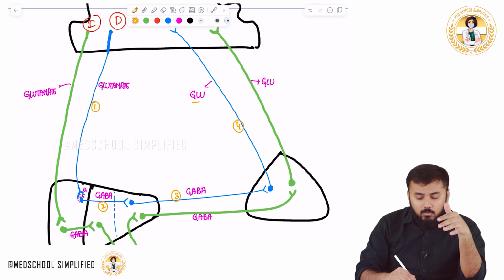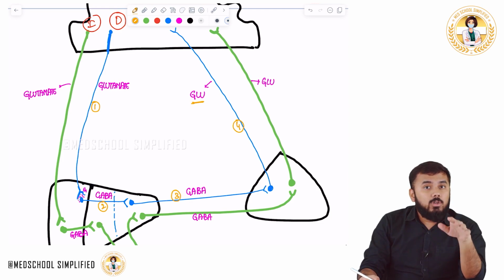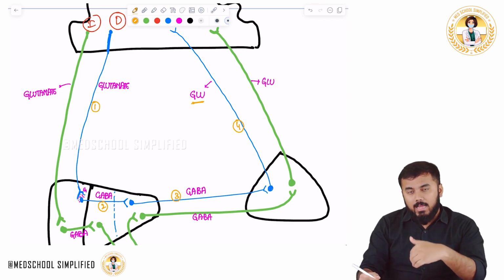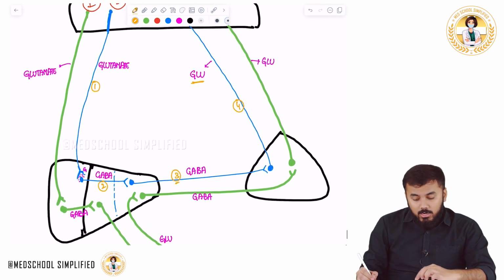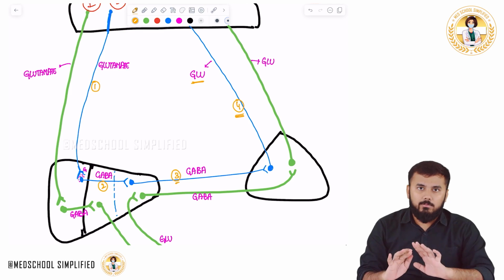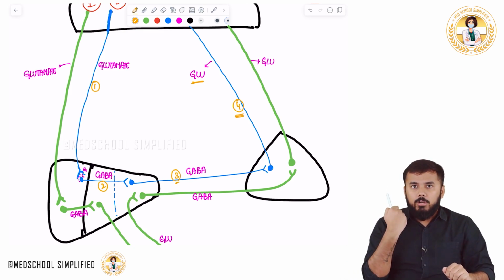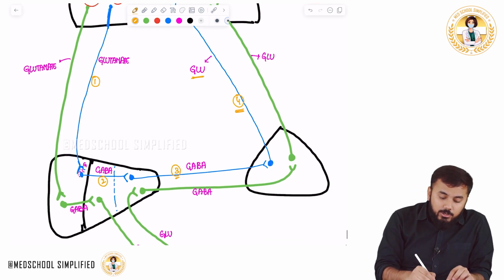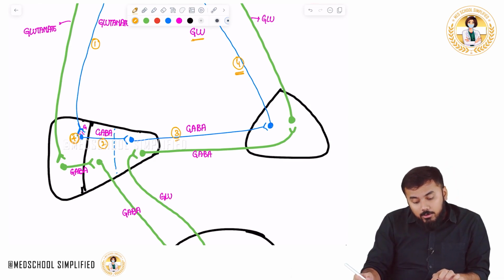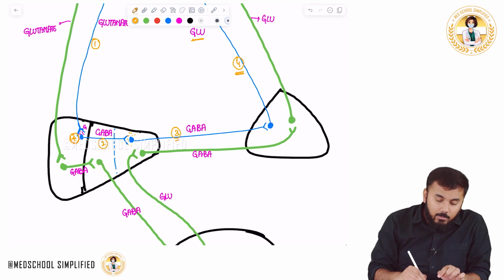24/7 it keeps on releasing what? Glutamate. But releasing glutamate all the time is not good. So I have to restrict the release of glutamate. For that reason, behind that I have kept neuron number 3. This neuron number 3 releases GABA and all the time it inhibits this fourth neuron and keeps it there. Okay. For example, when I wanted to contract, first neuron number 1 is activated. Neuron number 1 will release what? Glutamate here. This glutamate will activate, plus sign I am putting, which means activate. It will activate the GABA neuron, and the GABA neuron releases what? GABA. You see, it releases GABA, and GABA inhibits or activates? It will inhibit the third neuron.